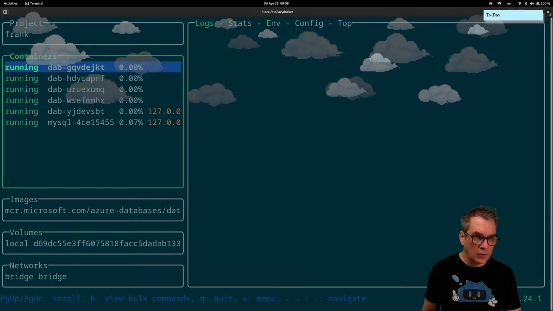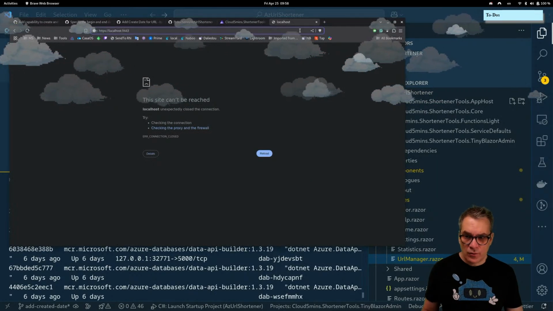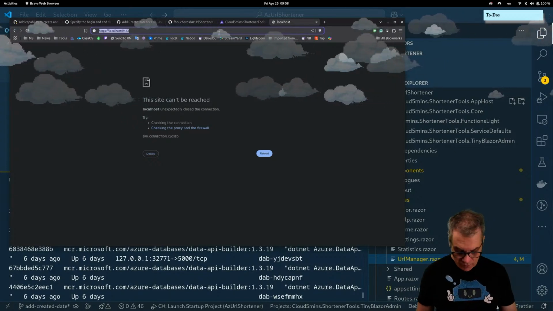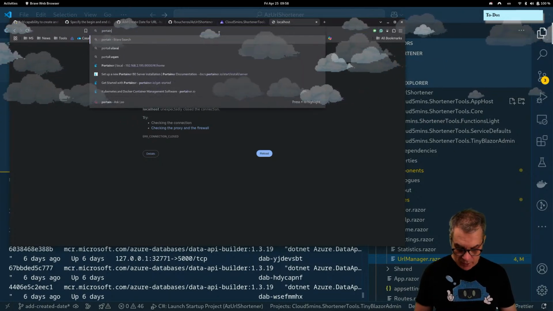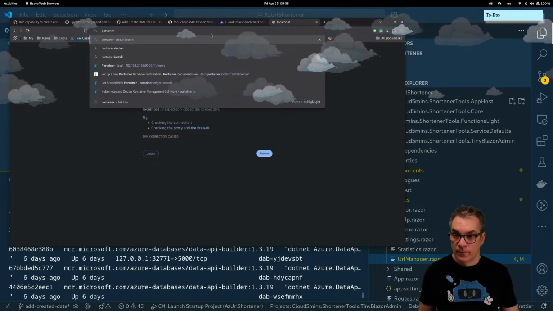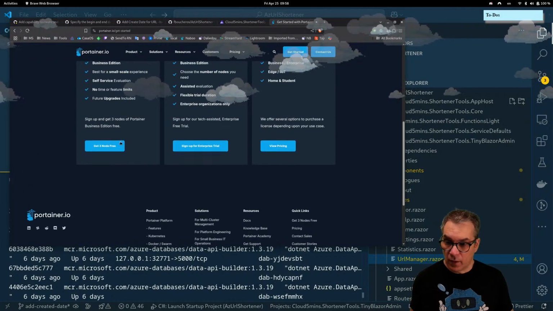I think I may need to reboot because it's a new laptop and it's doing stuff. What we can do is we could try to see if Portainer helps. I forgot the command.